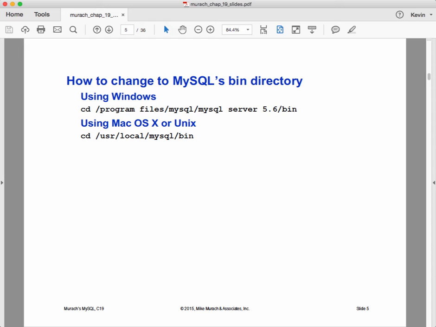Okay, so there's a lot of details within the chapter on using the command line, which is something that I've not been emphasizing in the course, and I'm not really going to begin now. But for instance, here are the command line entries that you would need to change your working directory to the bin directory of MySQL that has these command line programs in it.